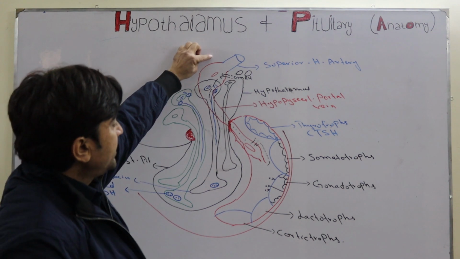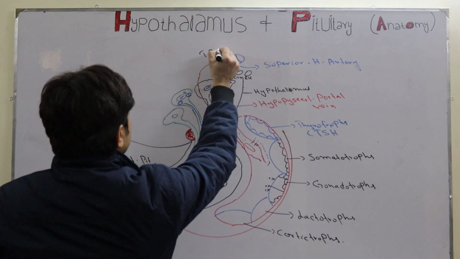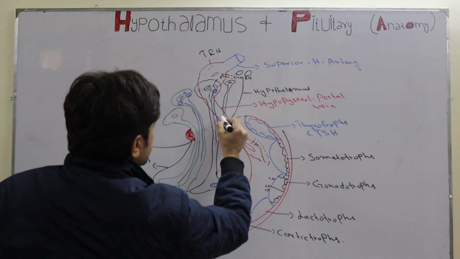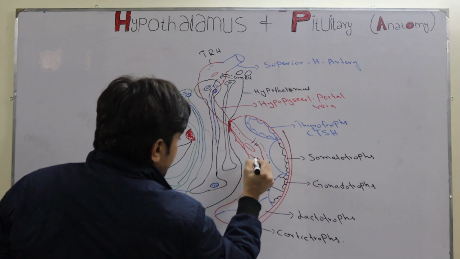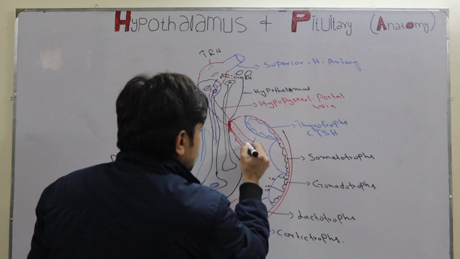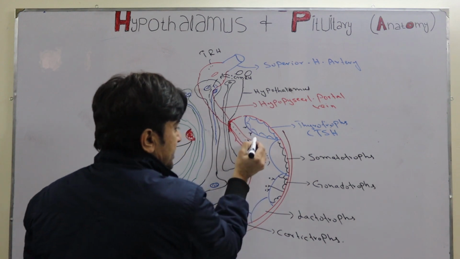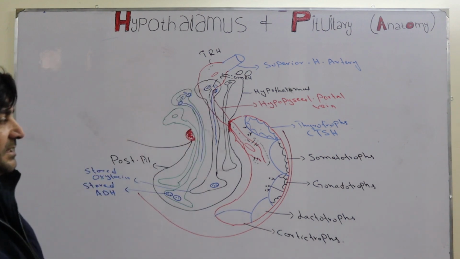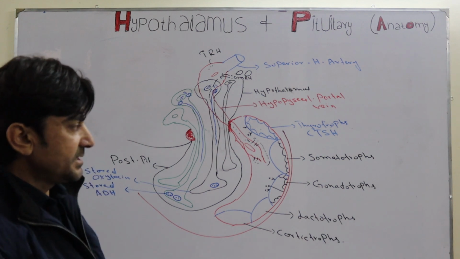So in this way, the hypothalamus regulates the secretion of the anterior pituitary. So for example, here TRH hormone enters. Let's suppose this is the TRH, thyroid releasing hormone. This hormone enters here, and through this hypophyseal portal vein it reaches the anterior pituitary, and here it leaves this bloodstream and enters here. And where are the thyrotroph cells? These are the thyrotroph cells. So let's suppose here is also thyroid releasing hormone, and here are its receptors. So this TRH hormone binds with its receptor, stimulates these cells, and these cells in response then produce TSH hormone, and then secrete TSH.